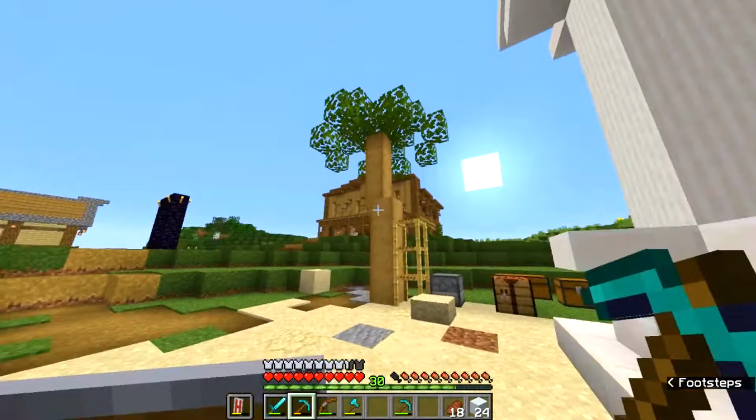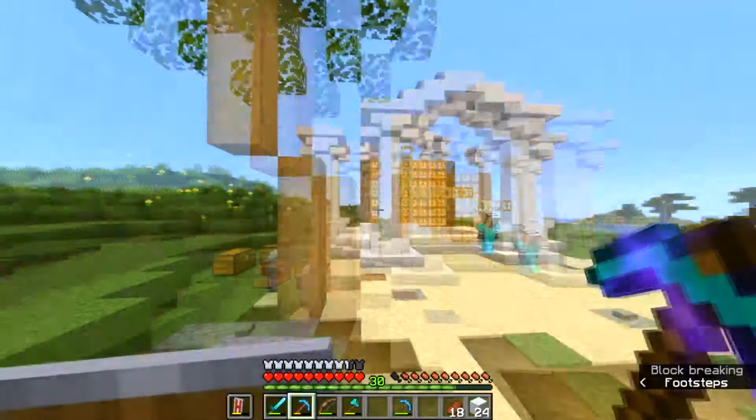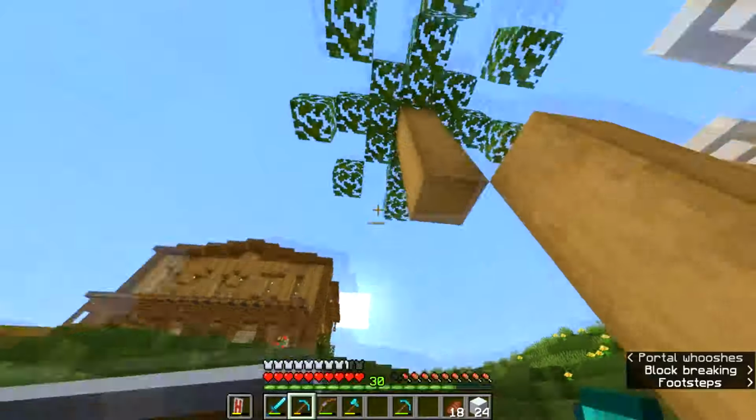Also, I should probably show the foliage out front. Went for a sand base and palm trees, just because this is probably the least tropical build here, right? Yeah. So let's make it more tropical. Let's get some sand in there, get a palm tree, you know?